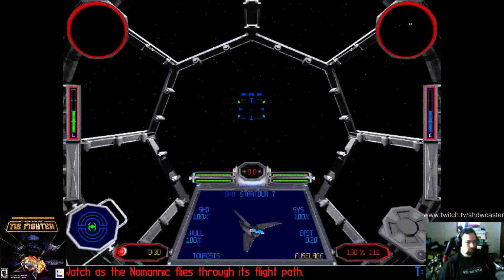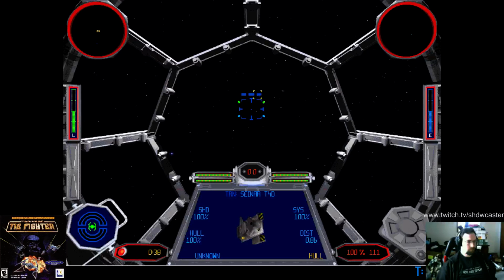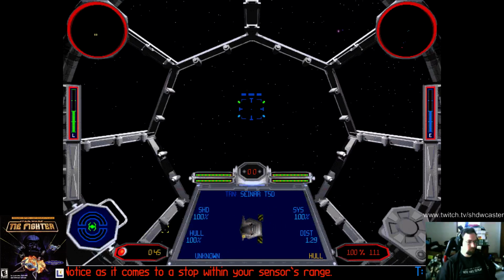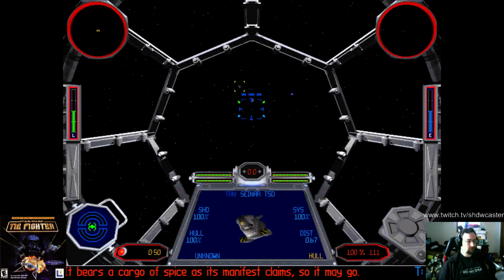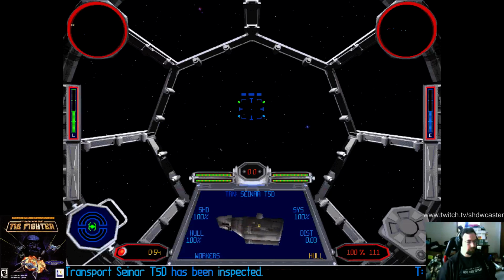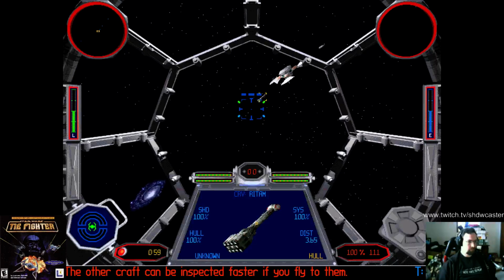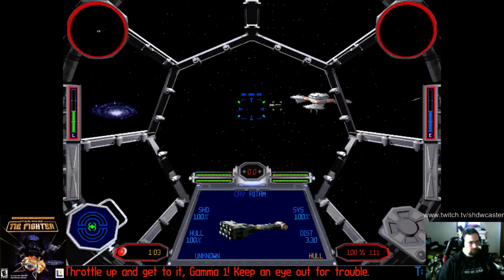Watch as the Nomadic flies through its flight path. Notice as it comes to a stop within your sensor's range. It bears a cargo of spikes. Manifest plate, so it may go. The other craft can be inspected faster if you fly to them.